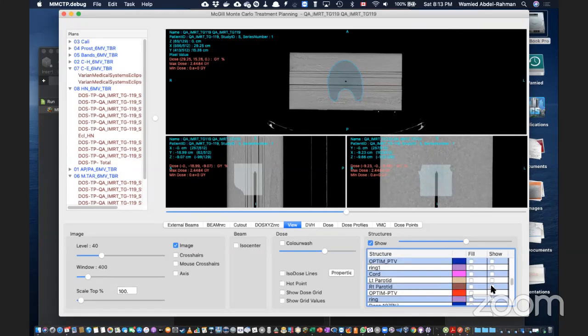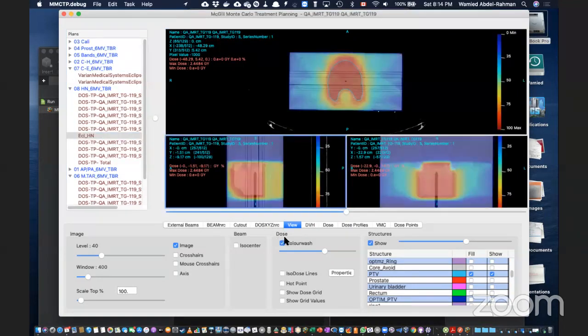And these are the parotids. One thing I also have difficulty with: I cannot scroll. But at least these are the parotids, they're shown here. These are for this structure. So this is the dose distribution from Eclipse.